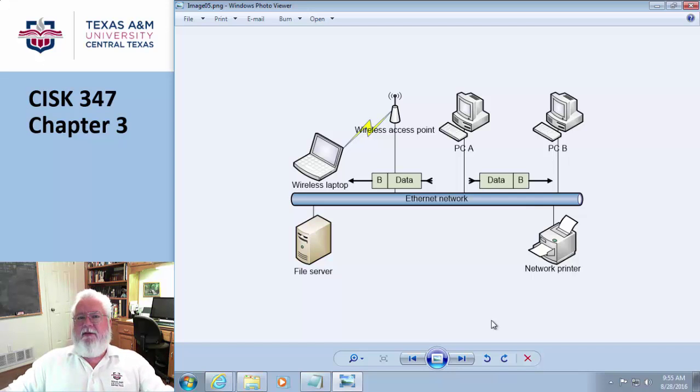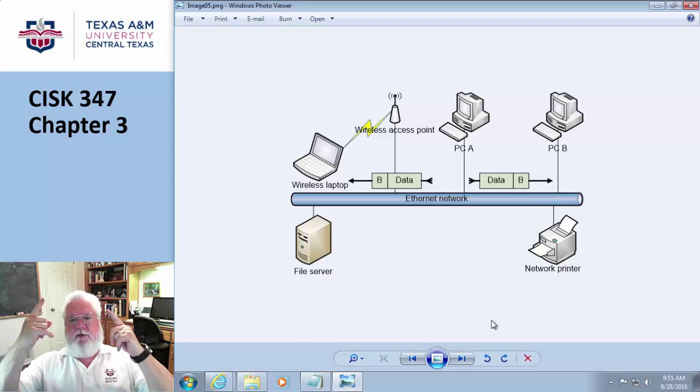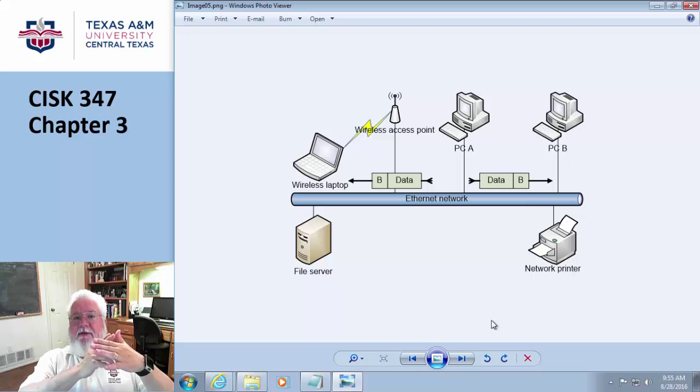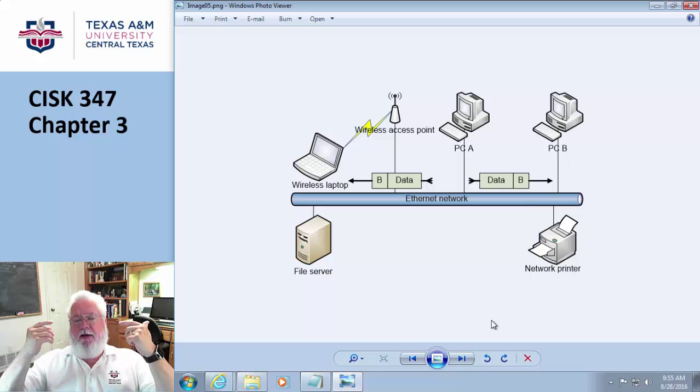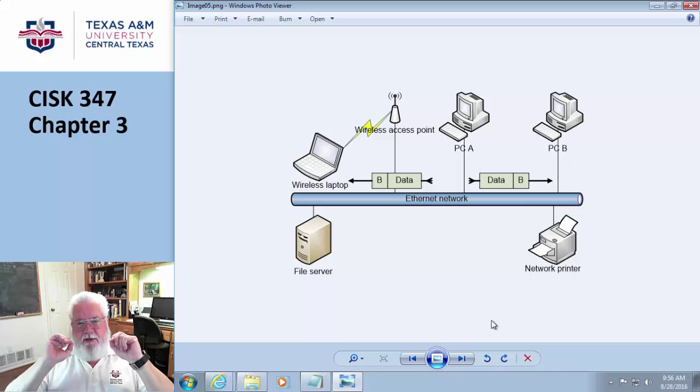Multiple access, that's fairly obvious, that you could have multiple conversations going on at the same time. Collision detection is how do I determine whether or not I've accidentally talked on top of somebody else. Now collision detection, if I start to talk and you start to talk at the same time, wham, I'm going to be able to detect that I talked over you, and you're going to be able to detect that you talked over me. So we're both going to stop in the middle. I mean, I could have sent maybe 12 bytes, and maybe you sent 30 bytes. But as soon as we figured out that we're both talking at the same time, both of us stopped dead in our tracks. And then we wait a random amount of time. And then we start up again.